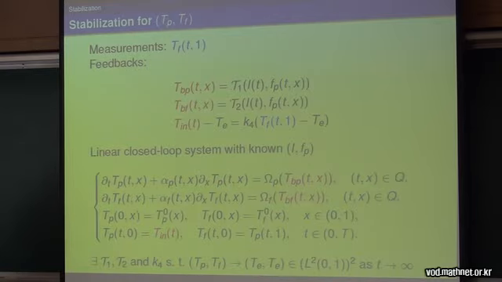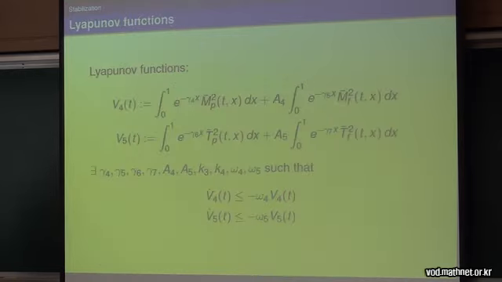While for the temperature equation, there are two systems here. But the good thing is that we still have some feedback control as the barrier temperature, which is due to the heating or cooling system. So again, we use these three feedback controls to stabilize the temperature equation. This is the main idea of the proof.